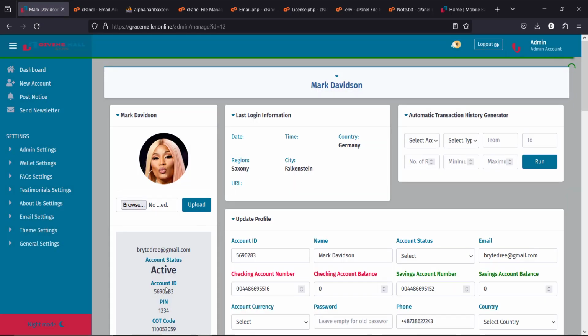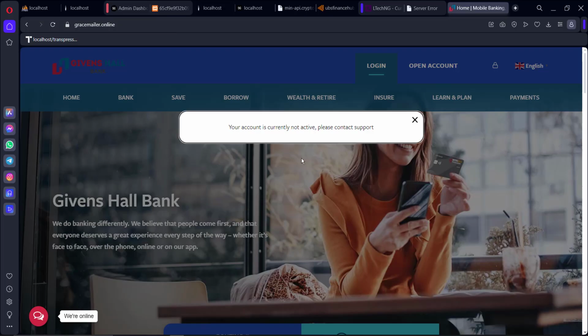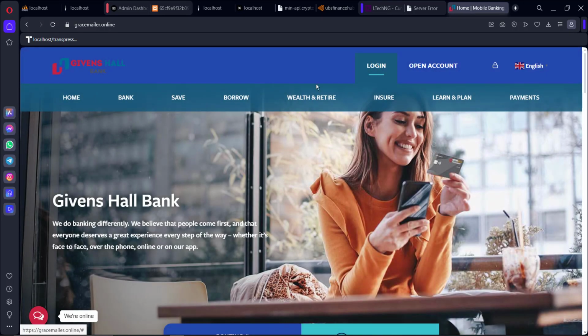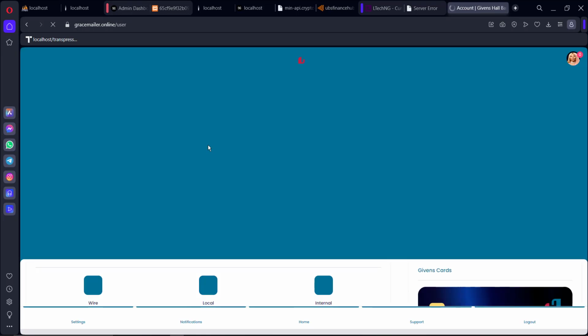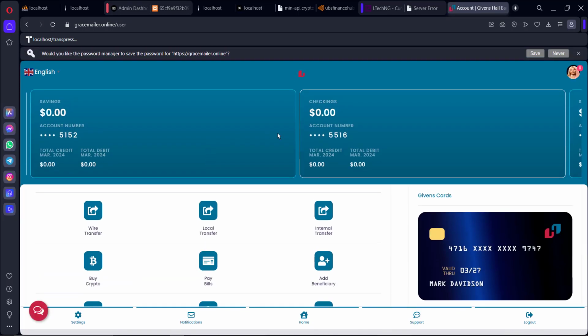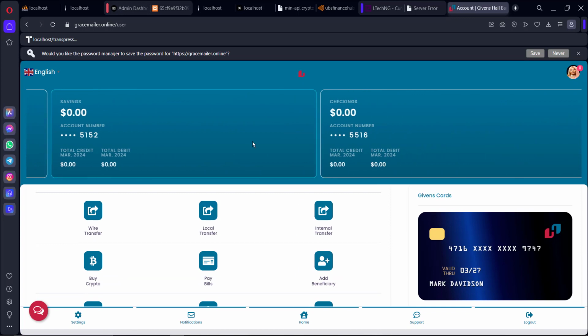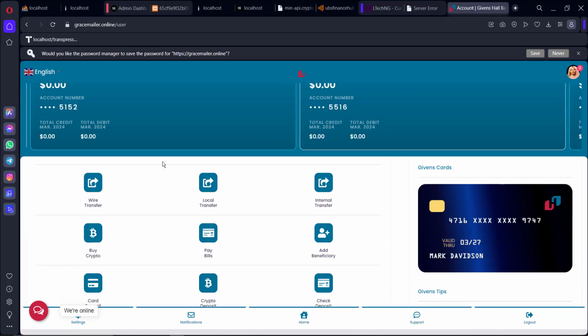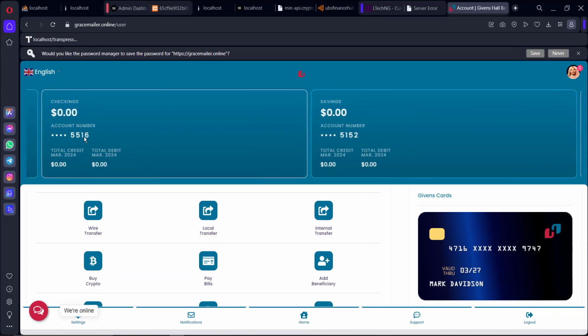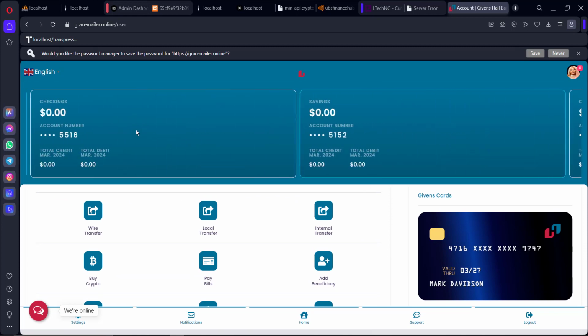What I'll do again is go to login again and put in my password. So now this is how the dashboard looks. You can see the savings balance and the checking balance too.